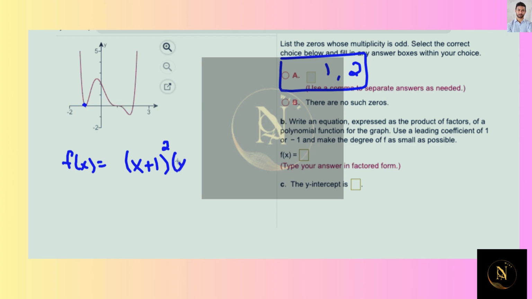So the factor is (x - 1), since it goes through 1, and I'd give it a multiplicity of 3, because 2 is where it just cleanly goes right through, whereas this has some inflection at 1. And so that zero at 2 is going to be (x - 2), and I would just leave it at that with multiplicity 1.